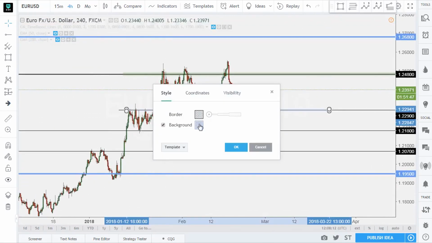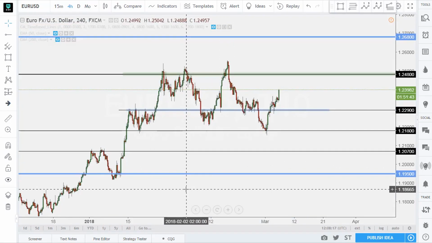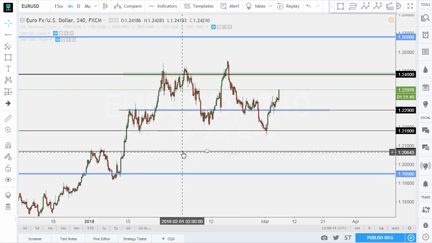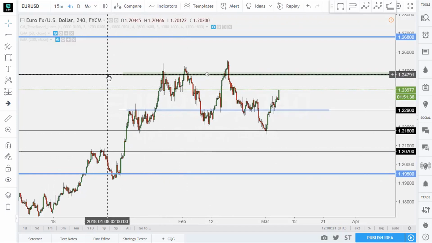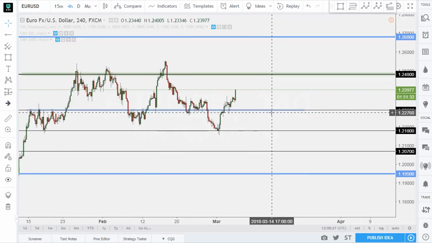If we have a blue line, you know it's a monthly level. If you have this black line, you know it's a daily. And if you have this thick black line, you know it's a weekly level. This is important when you are trading in lower time frames. We will explain more when we get back to lower time frames and when we get into our strategy on the 15-minute chart.